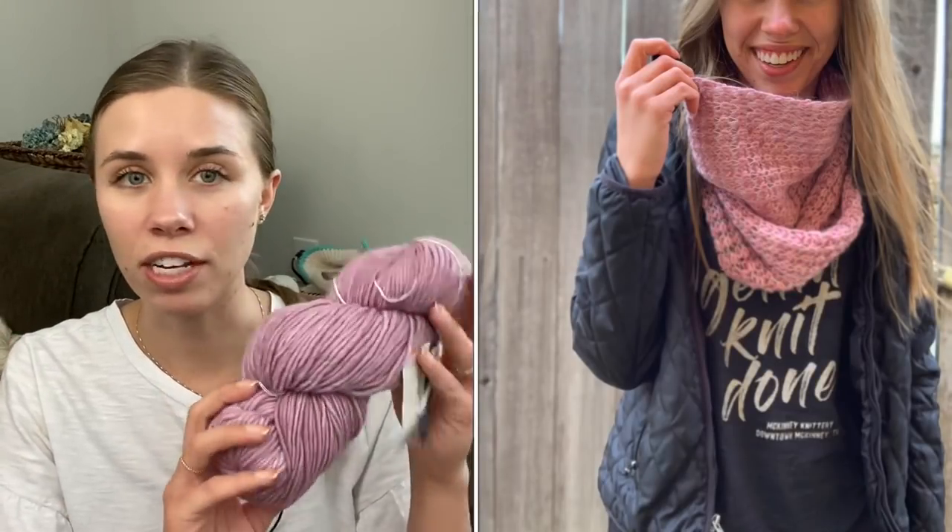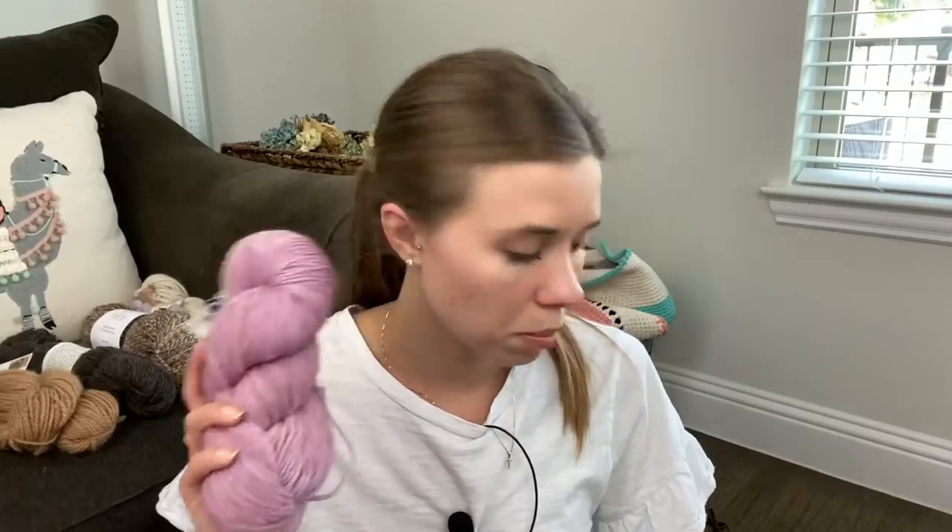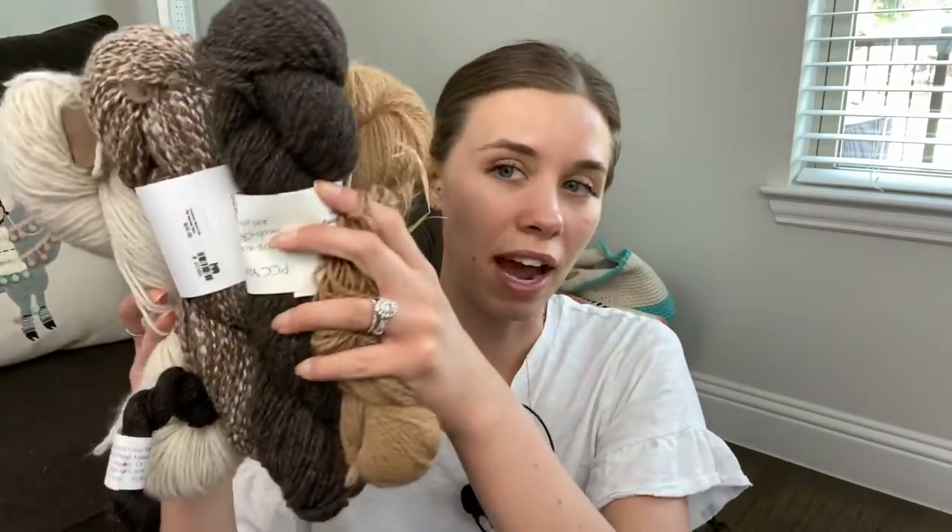This is Malabrigo Worsted in the colorway Pink Frost. I did a design with this yarn and I thought I needed two skeins but I didn't. I used this with some mohair, so I might have to knit up another scarf just so this lone skein isn't sitting in my stash any longer. All we have left now is alpaca. I have a thing about buying alpaca yarn because usually it's from a local farm and they put the name and picture of the alpaca on the label and I cannot resist. It's really good to buy when you're on vacation because you might be in a different area and I always want to get something special from there. As you can tell since I have quite a few, I don't ever knit them up — so I need to figure out what I can do with this alpaca yarn.